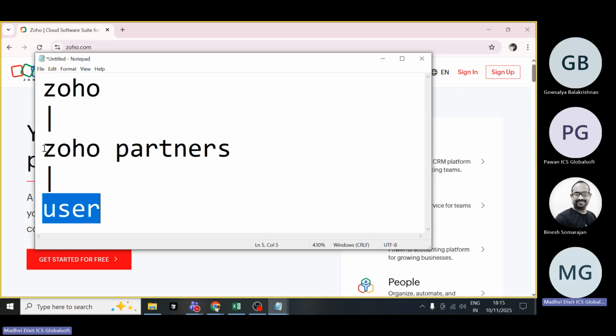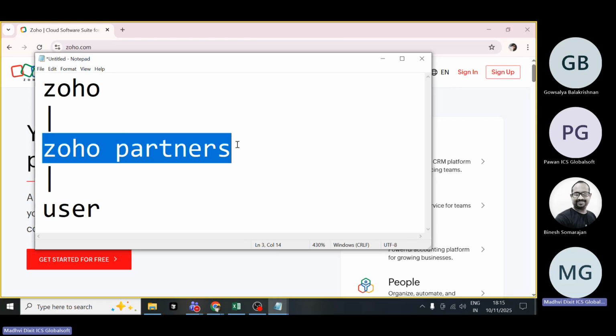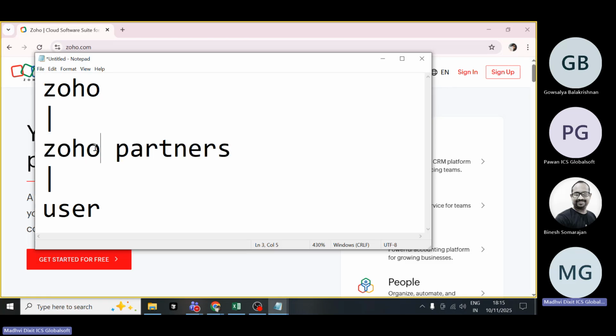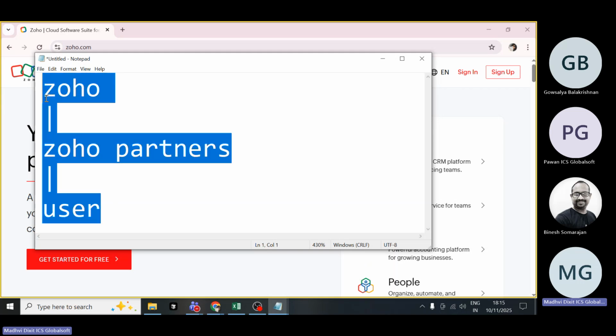That partner customizes the requirement for that user, based on the commission Zoho provides to the partner. That kind of cycle runs between the Zoho partner and the client.